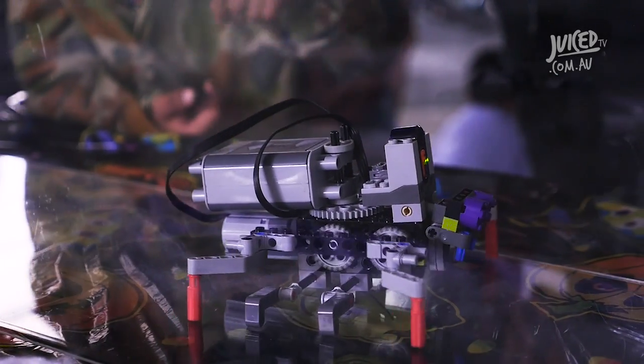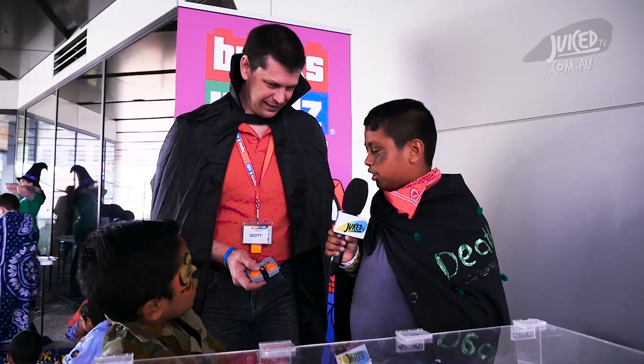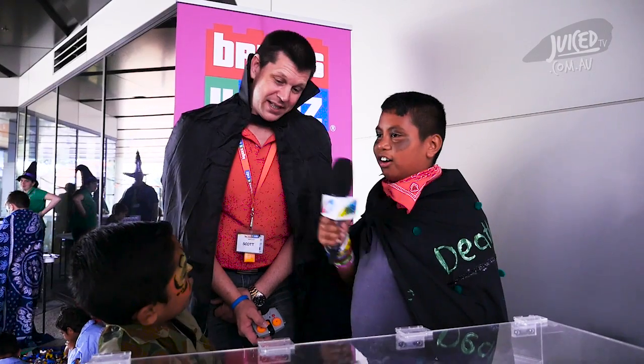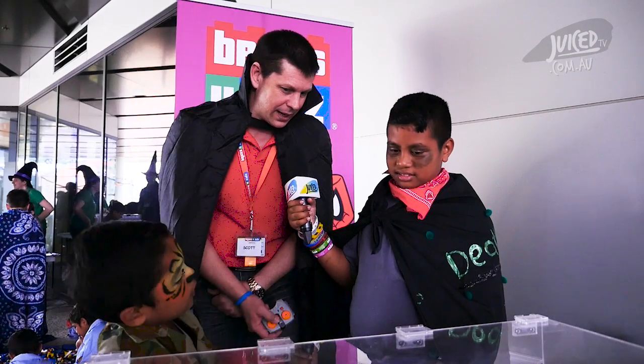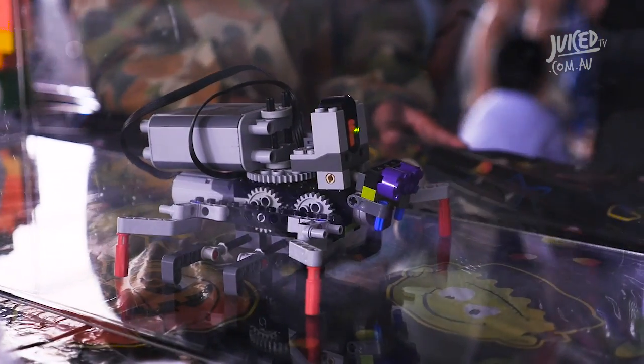Can it go fast? It can go fast — look how fast that's going. And then we can stop it. How long did it take? It took about 30 minutes to make. We can make lots of things — it comes out of a kit and we can make about 2,000 builds just with that one kit!